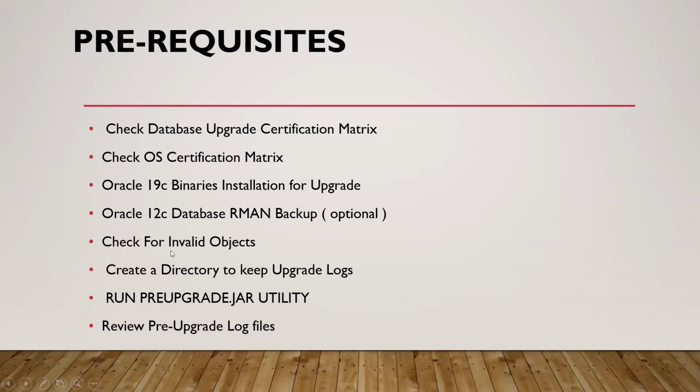If you want, create one directory for that, and then there you can execute the pre-upgrade jar related scripts. This is the pre-upgrade jar utility. It will give you the pre-upgrade fix-ups and post-upgrade fix-ups. Whatever issues you missed in earlier days with a manual upgrade, you had to execute all the steps manually, like gather stats, invalids, or other compilations. But in the pre-upgrade jar, they have automated all the prerequisites or pre-upgrade steps.